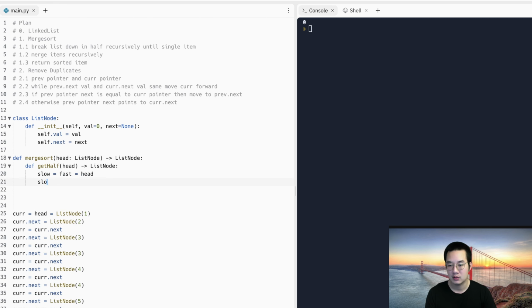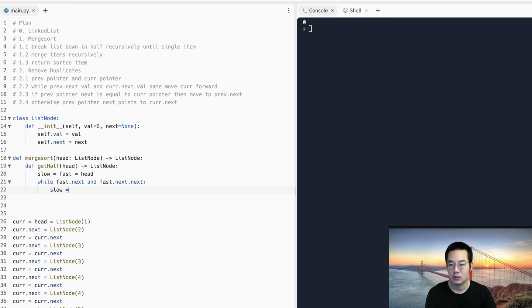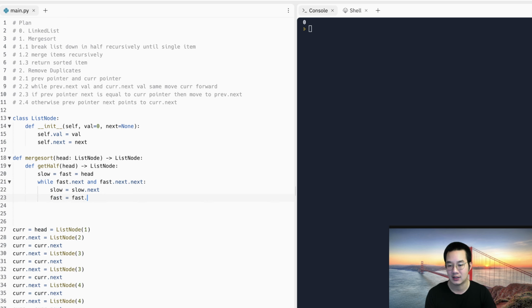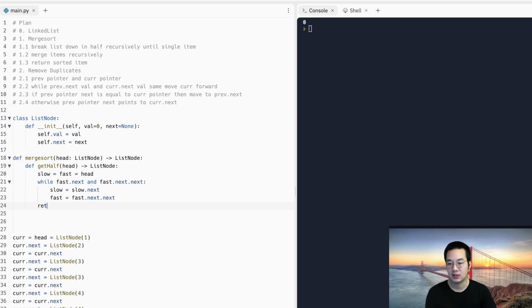So we're just going to do while fast.next and fast.next.next exist, slow is equal to slow.next, and fast is equal to fast.next.next. So this way we just move items forward, and then we can return slow.next.